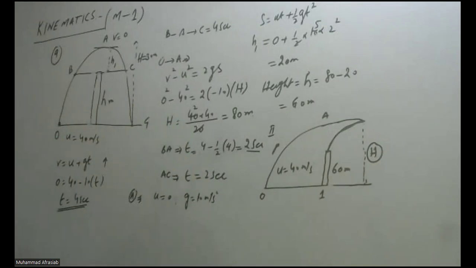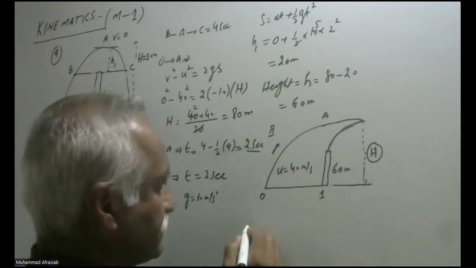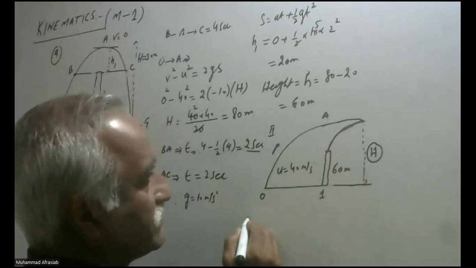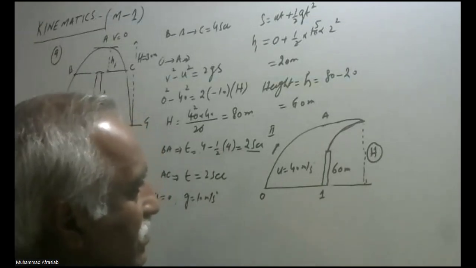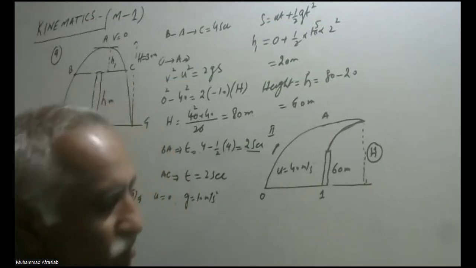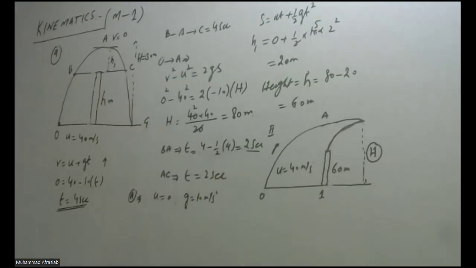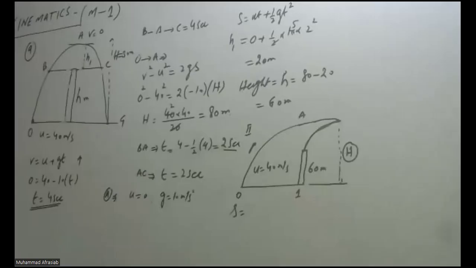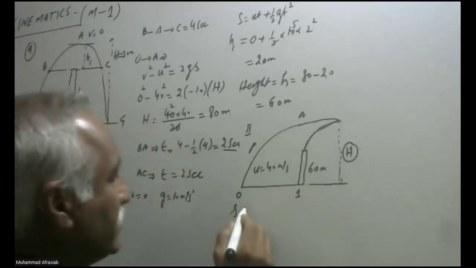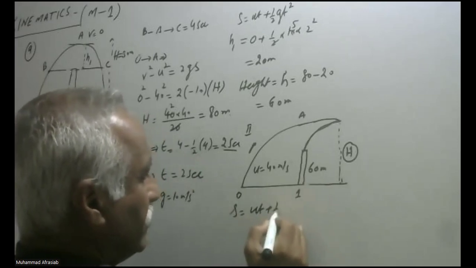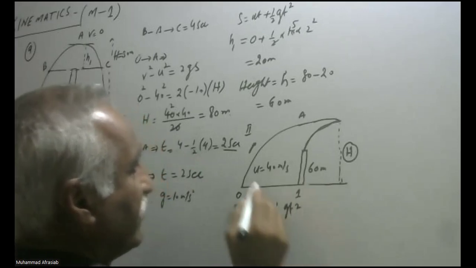Now for this portion, we know one thing, that the first equation is given in terms of the time t there. They have not mentioned it. So we could use v square minus u square is equal to 2gs. But time is not mentioned there, so we can use the time formula for that. S is equal to ut plus half gt square. So S is equal to ut plus half gt square for the first particle.